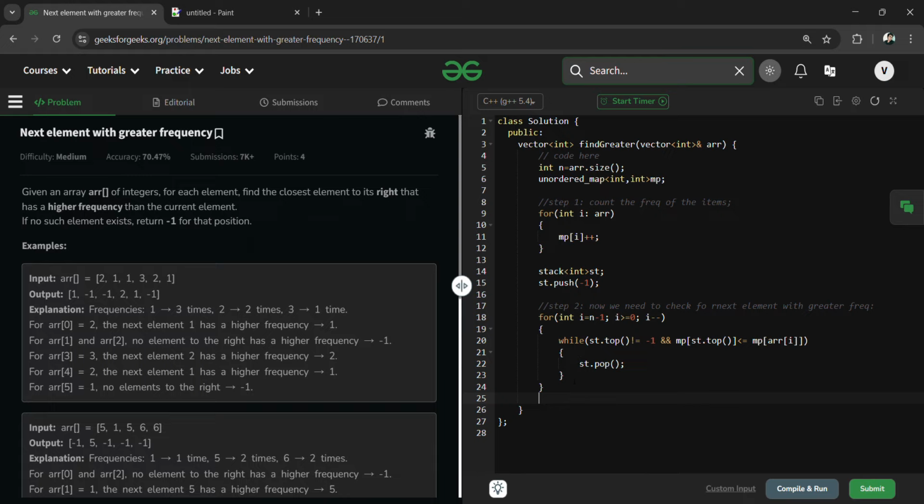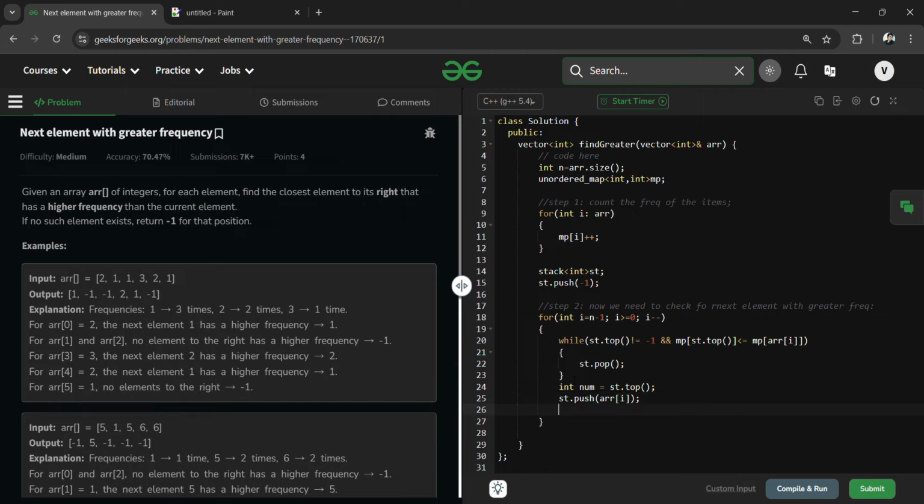So here we have to do what? Let's create an int num, which basically stores our top value, that means the one with higher frequencies. So here we do int num is equal to st dot top, and we push it inside our stack, our array of i that is having the higher frequencies.